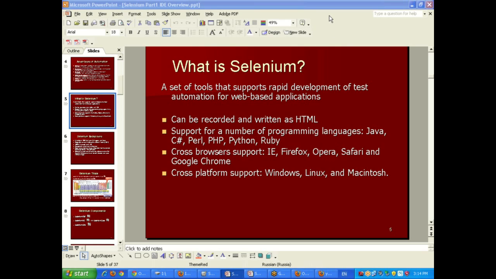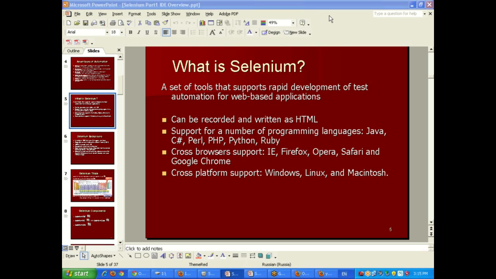In addition to HTML, which is the original format of Selenium IDE scripts, when you start moving into other tools outside of Selenium IDE that are still part of the Selenium set of tools, you will see that the majority of the commonly used languages like Java, C#, Perl, PHP, Python, Ruby are supported by the Selenium group of tools.